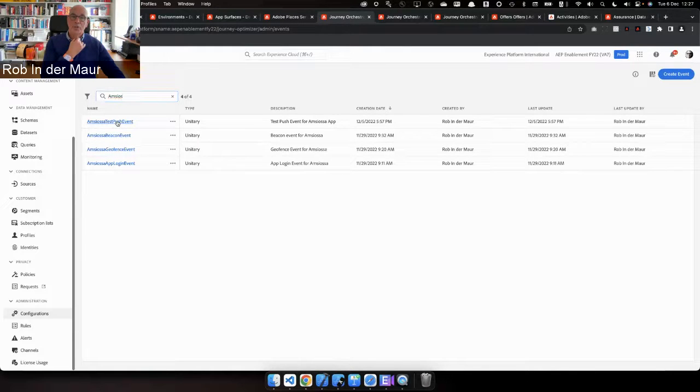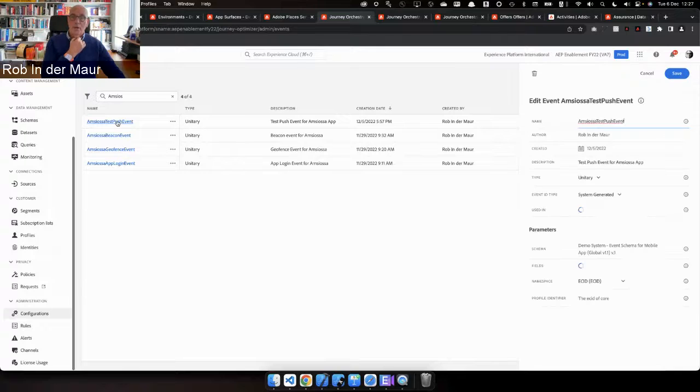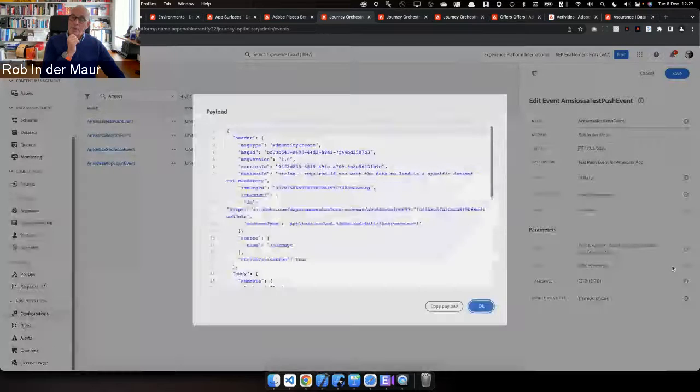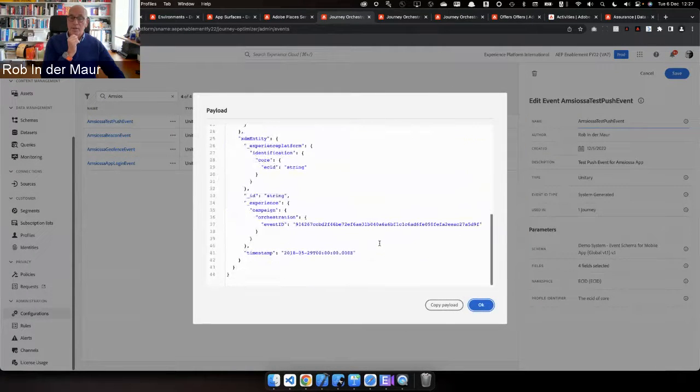So let me first check the test push event. The definition, as you can see, has very limited fields selected here. The important thing that you need to know here is obviously, and hopefully you are aware of that, this important campaign orchestration event ID.